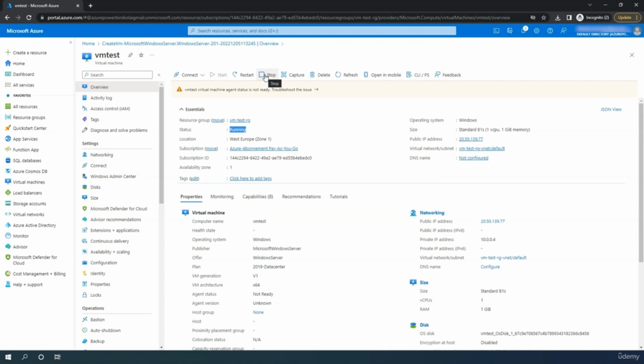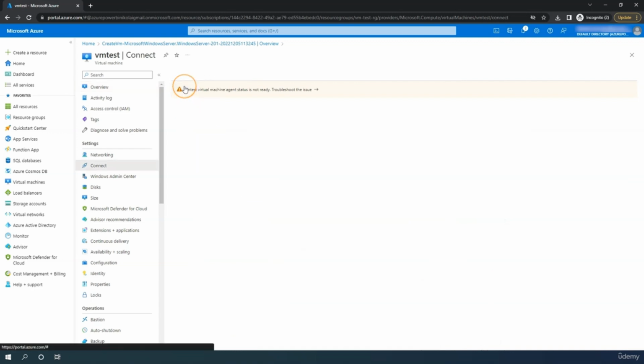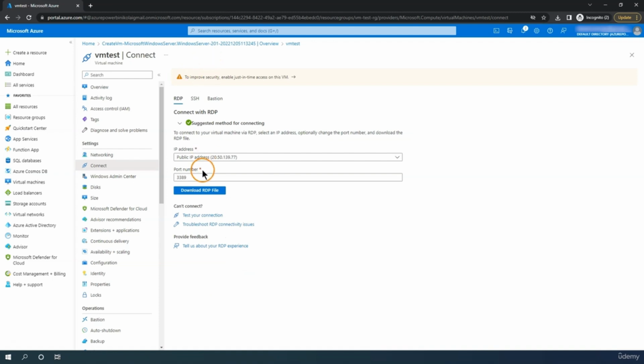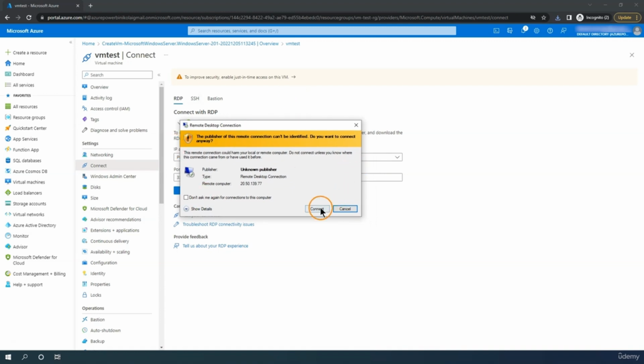Be aware, this is important, you still will have to pay for the storage until you delete the entire virtual machine. But for example, if we don't need it, we can also just stop it, and like this we can save some cost. What we now want to do is we want to connect to this virtual machine. So we select connect, and in here we find RDP. This is the method we want to use to connect to this virtual machine. In here we can download a file that we use to connect to the virtual machine. So this file we can just open up, and then we can use it to connect to our virtual machine.